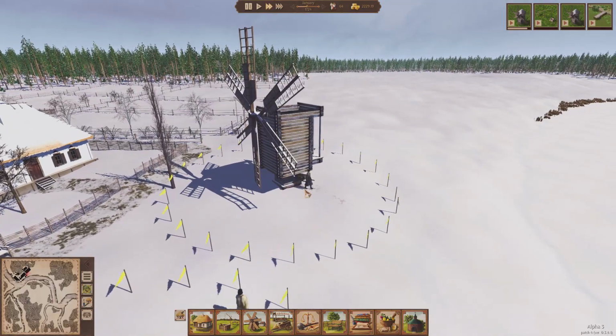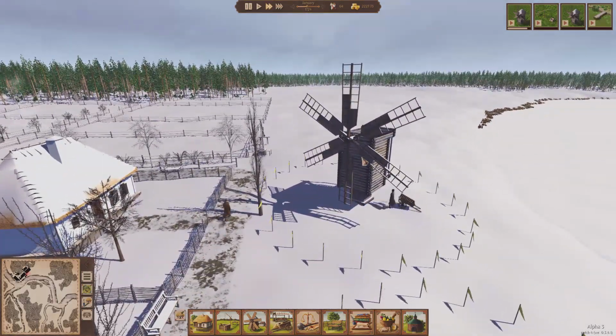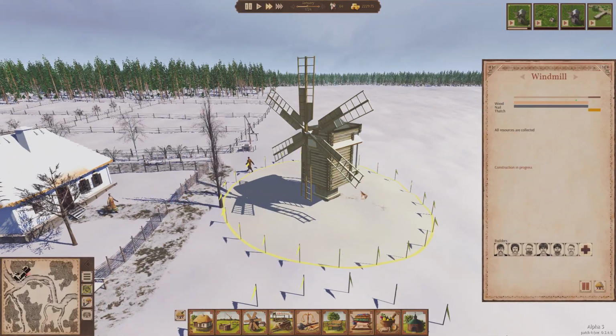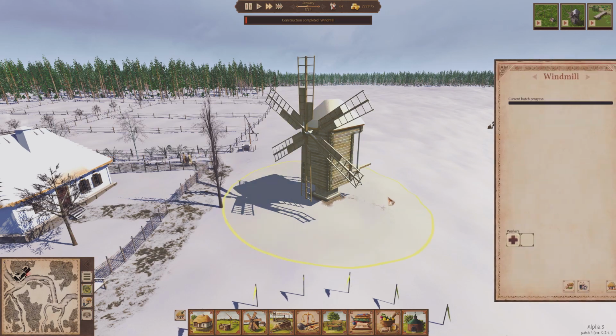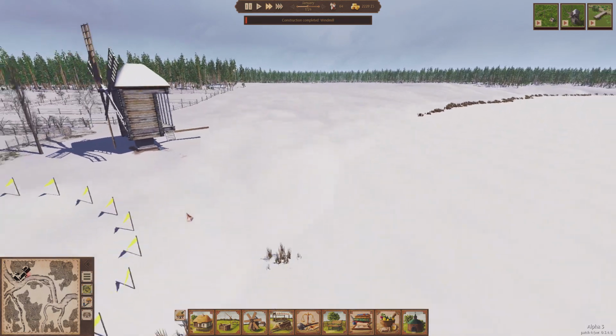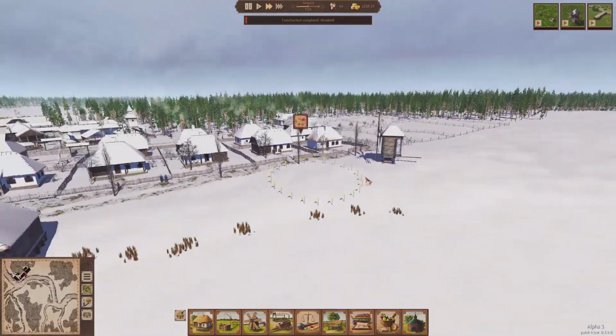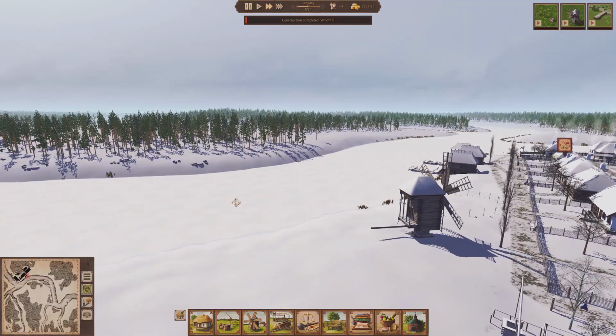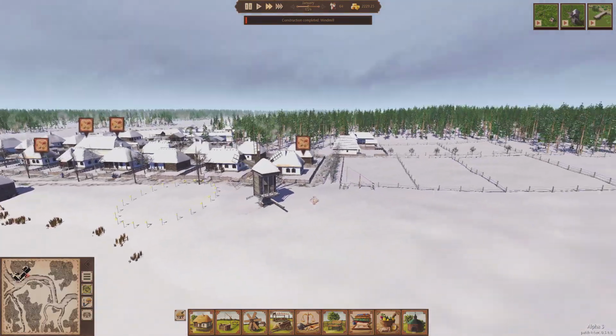Almost done here, it seems. That's the windmill portion up and running. I think this is the thatch, and that's it. Look at that. A windmill. Okay, we'll come back to the windmill just now.